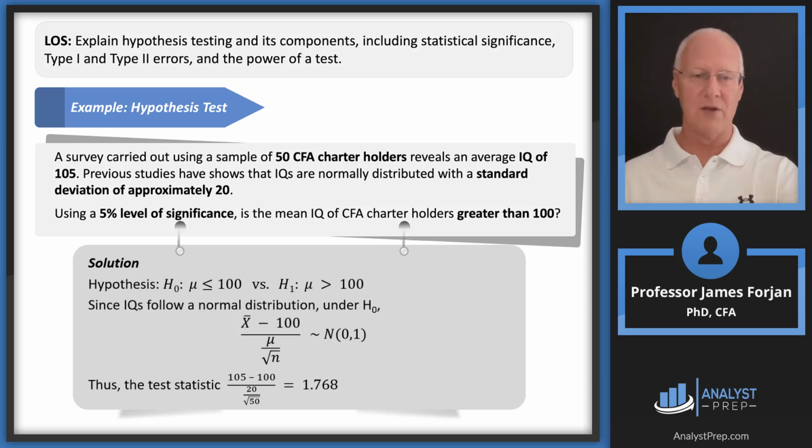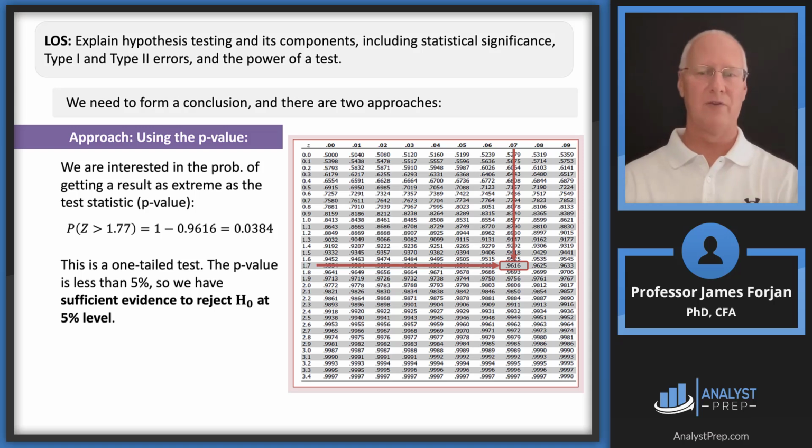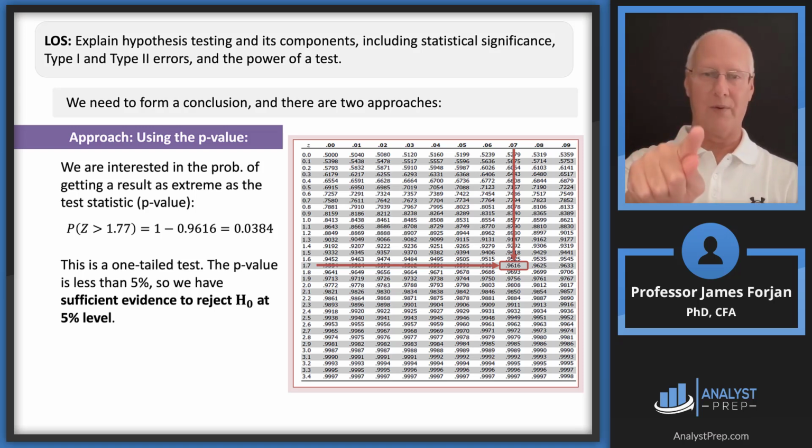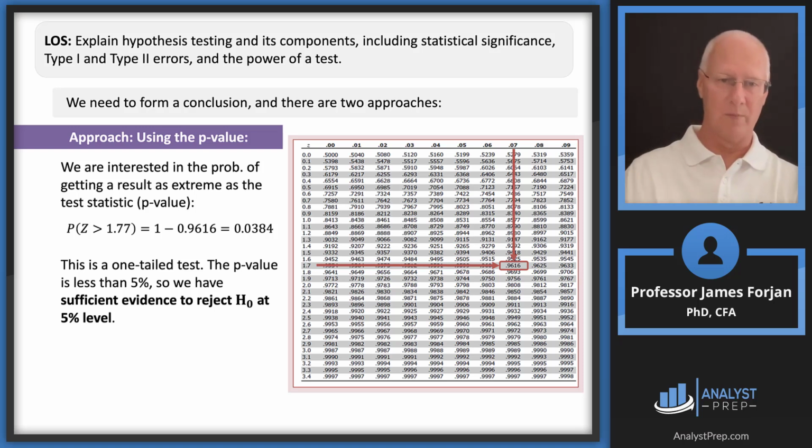So what we're going to do is use the normal distribution. It's 50, so we're going to use Z. Let me just remind myself, did I say T when I first came on this slide? I can't remember. I'm not going to rewind. I may have said T, so let me correct myself if I did. So there's Z. We are going to get out our Z table. There's the Z table. And by the way, if you need the Z table, the Institute will give you this. They probably won't give you the entire table. They'll give you an abbreviated version of the table. So what are we going to do? We're going to run our fingers down to 1.7.